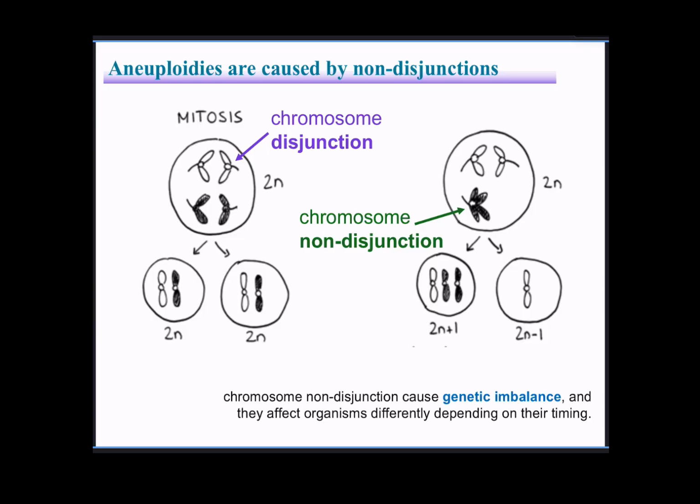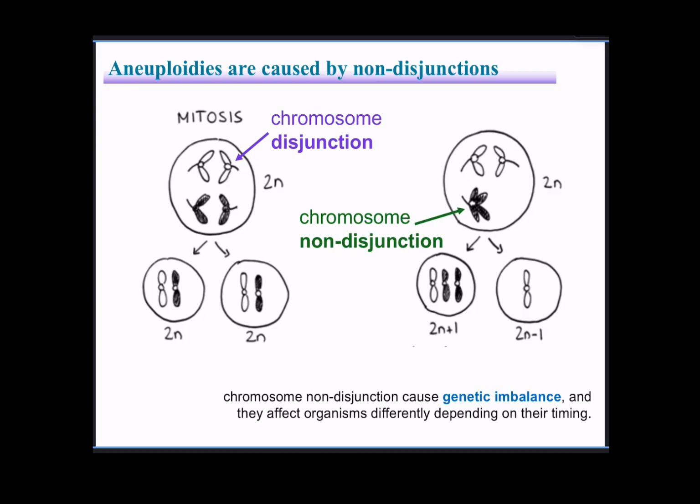So instead, when we look at this black chromosome down here, instead of the two chromatids separating from one another, migrating to opposite poles of the cell, they both migrate together to one of the poles of that dividing cell, and they will end up together in one of the daughter cells and missing from the other. So one of the daughter cells ended up with a number of chromosomes that equals 2n plus 1, and the other one will be missing a chromosome, so it's a 2n minus 1.